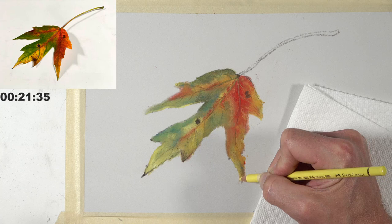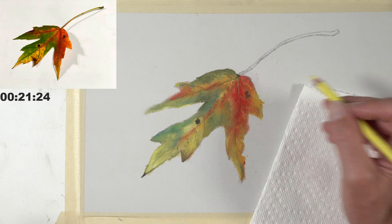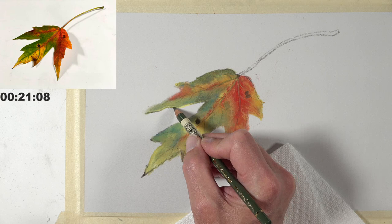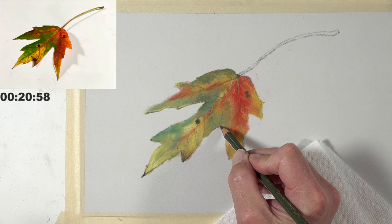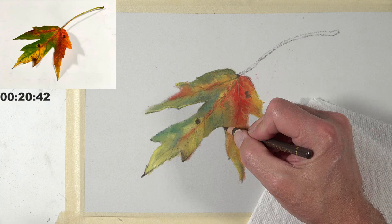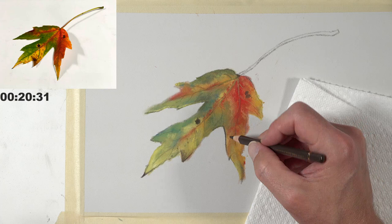Mary asks: could you please explain the difference between oil pastels and oil sticks? Matt: oil sticks are more like oil paint — they probably come as large sticks. Oil pastels are a little bit different — I believe oil pastels use a non-drying vegetable oil, where oil sticks do dry — they're like oil paint in a stick form. Oil pastels are more like a crayon. Ashley: I haven't actually used oil sticks before.